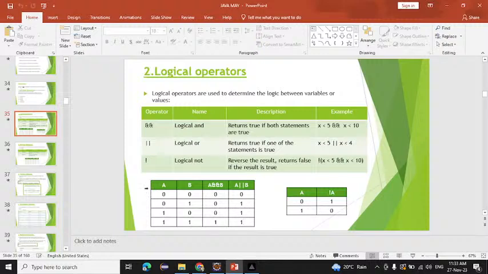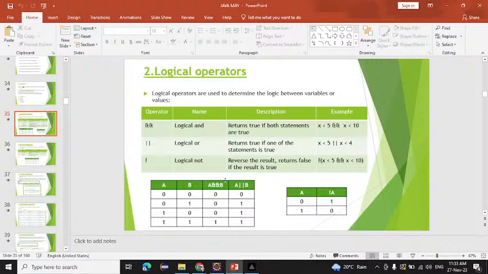And when we will get the false here only: returns true if one of the statements is true, otherwise it will be false. If we add any number with 1, that time only we are getting the 1, right? If you add 0 with the 1, we are getting 1. Otherwise, if we add 0 with the 0, that time only we are getting the 0. So that is the meaning of the logical or. Return true if one of the statements is true. Inside the logical or, we are doing the addition. Inside the logical and, we are doing the multiplication.